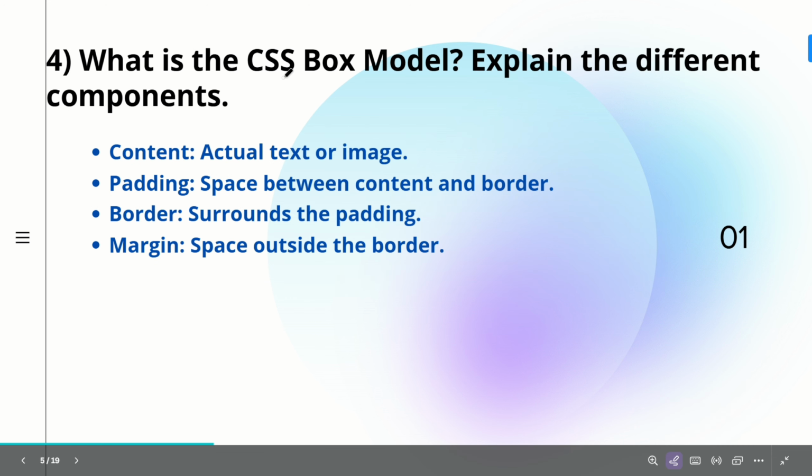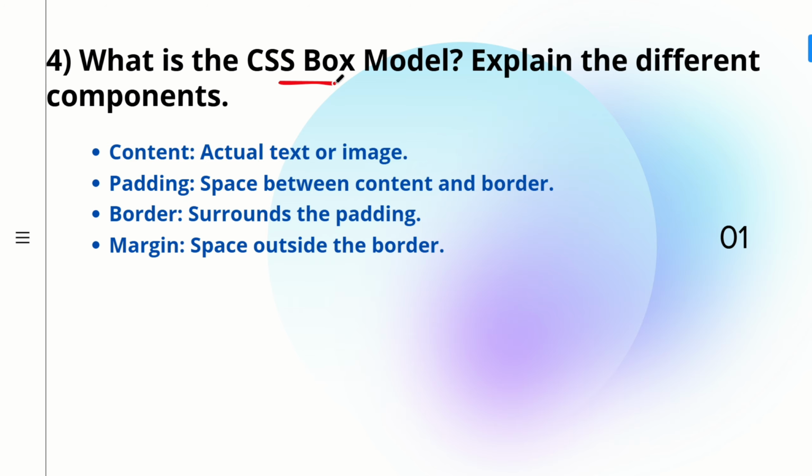Fourth question which was asked in the interview was, what is CSS box model and explain the different components. So CSS box model is a fundamental concept in CSS that describes how the elements are rendered on the web page. So if you have any element, like there might be thousands or lakhs of elements in your web page, right? So for each and every element, the box model is going to describe how it is rendered and what are their dimensions, what is the spacing, how it is calculated. So all these things are done by using the box model, and it treats every HTML element like a rectangular box. And the rectangular box has four layers.